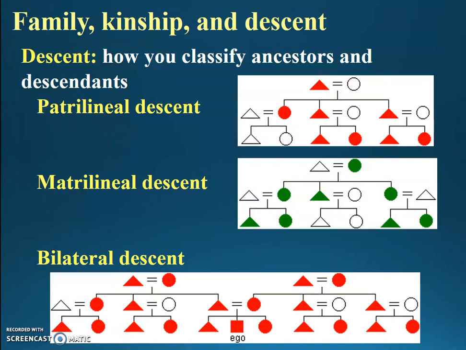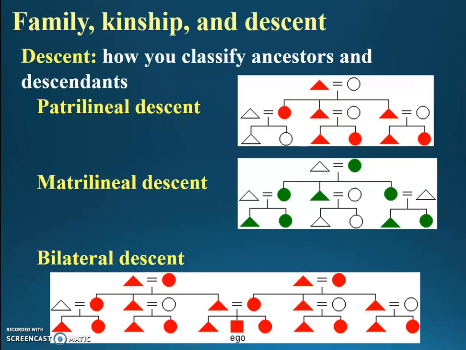In bilateral descent systems, this emphasizes both male and female lines, as we do in recognizing equal relatedness to both father and mother's relatives, as an aunt meaning both mother's sister and father's sister. We consider the relationship to be the same on both the father and the mother's side. And a society can use different descent systems for different purposes.